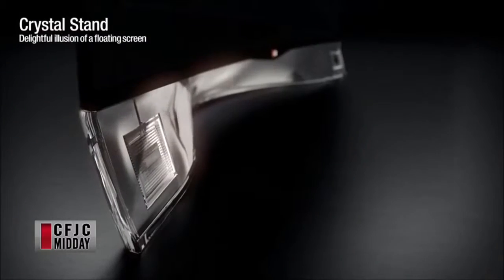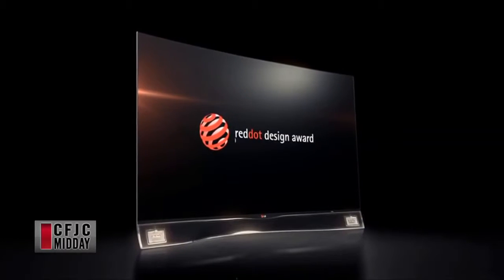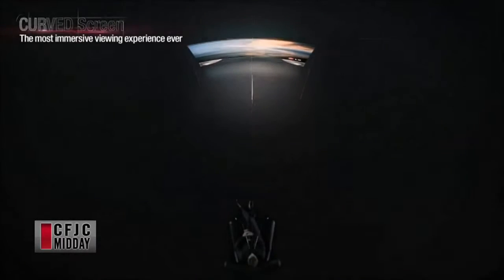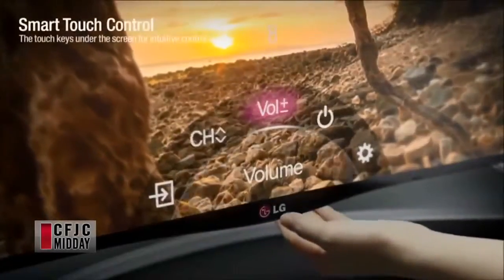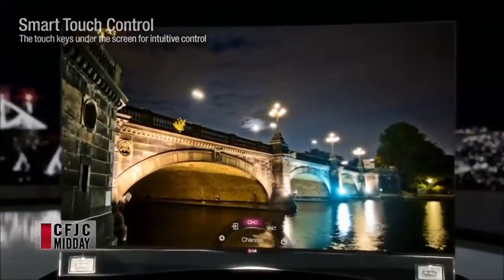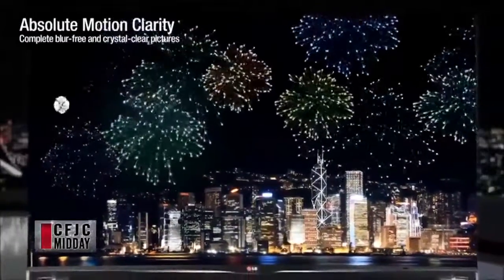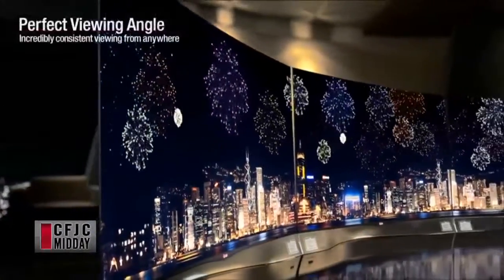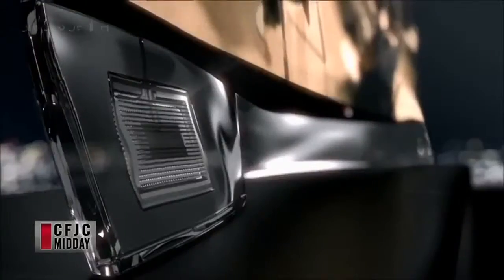It's got built-in Wi-Fi, Skype, and a built-in camera — it's got everything. It also has a dual-core processor, which means you can multitask: watch TV while you Skype or use one of the LG apps. How big do these TVs get? This is actually the small version. If you really want to set up a home theater system, you could bring in something quite substantial — up to at least 100 inches. And the picture quality does not degrade with size; it's exactly the same as what we're seeing here.